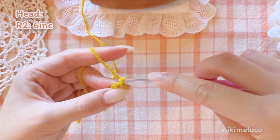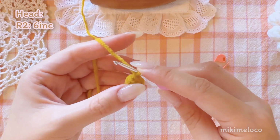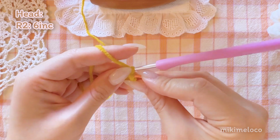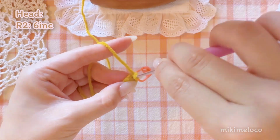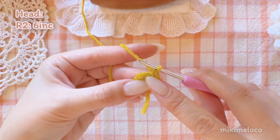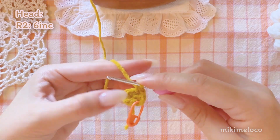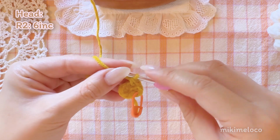In round 2, first we need to have a standing stitch, and just right below that stitch we're gonna have 1 increase. First, we need to have 1 single crochet in this stitch. And in the same stitch, make another single crochet. 2 single crochet, make 1 increase. Now, in the second stitch, let's make another increase. So we need to do 2 single crochet in 1 stitch. Now we've already made 2 increase. In this round, we totally need to have 6 increase.